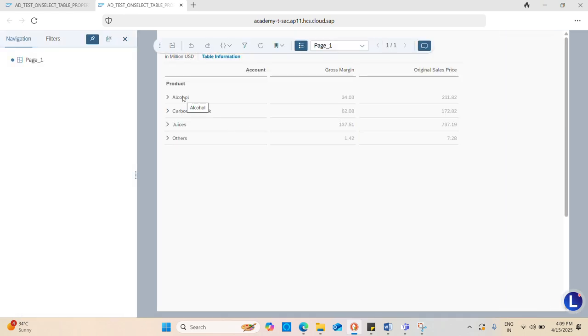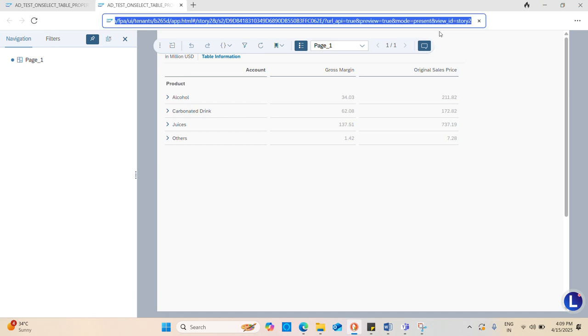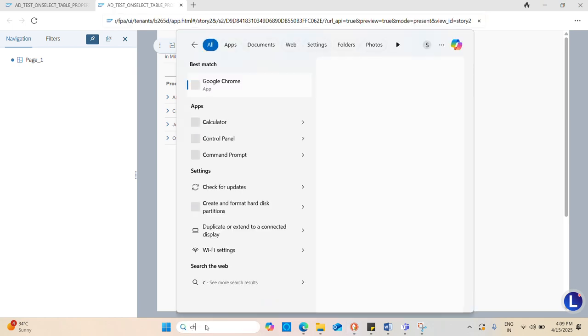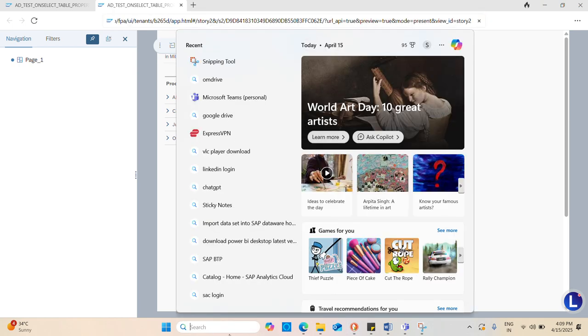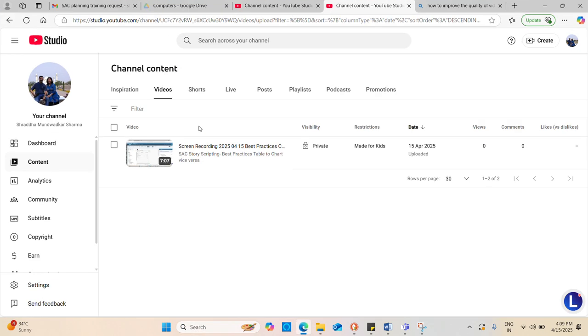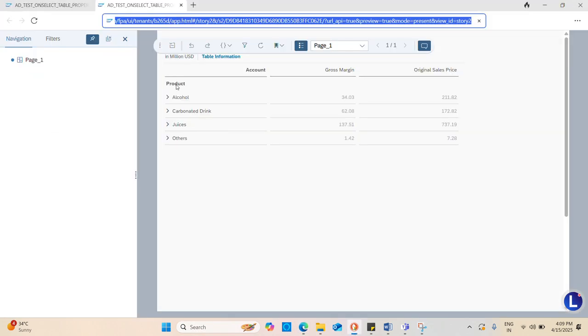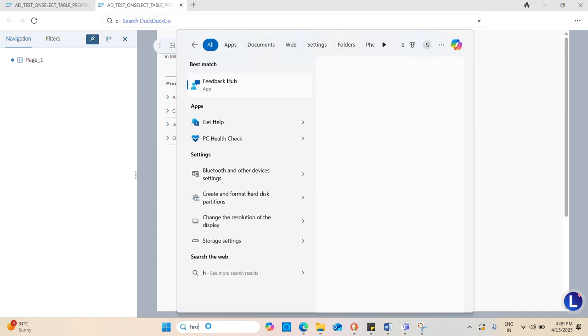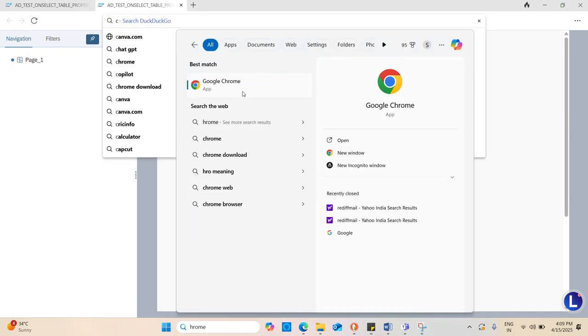So here, as you see, you use Chrome. Or you can use Edge also, but my personal favorite is Chrome. Now if you press Control and function F12, it should open the debugging.